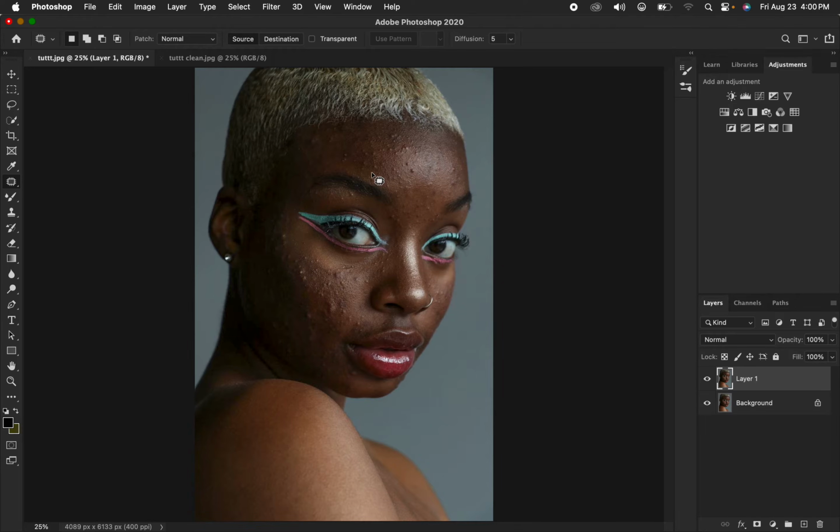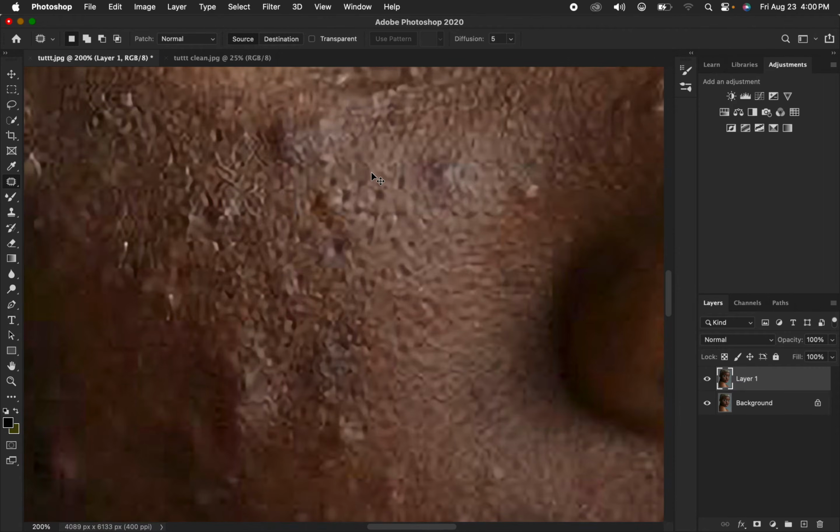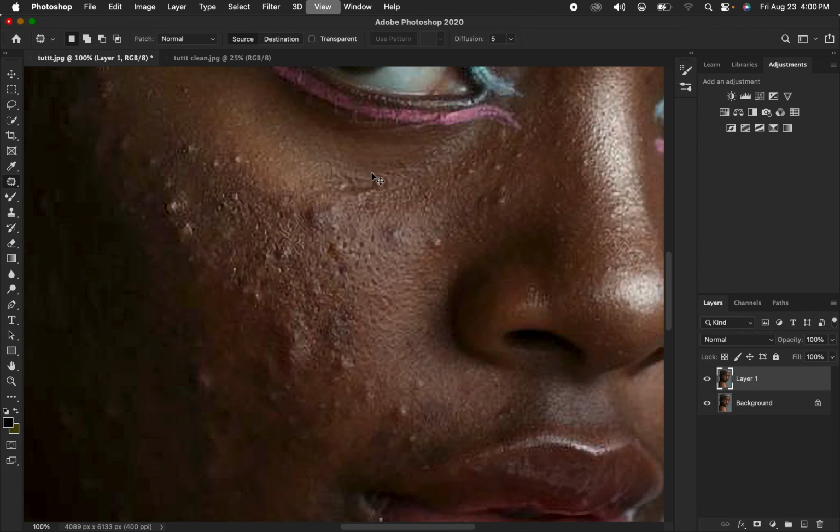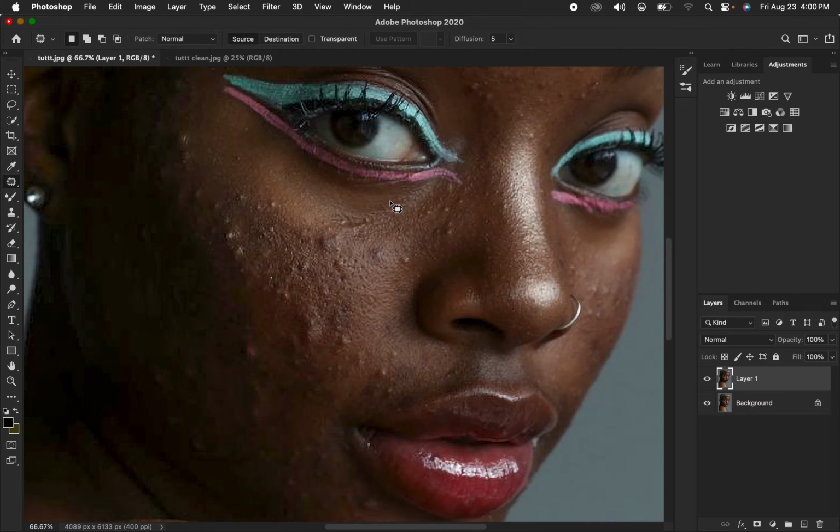In order to clean up and remove these blemishes, we're just going to zoom into the image by using Ctrl plus on the keyboard. You have to zoom all the way in to where you can see blemishes better. How the patch tool basically works, you simply look for the blemish where it is and draw around the blemish to select it, and drag that blemish to a clean area to replace that blemish with a clean area that is on the skin.